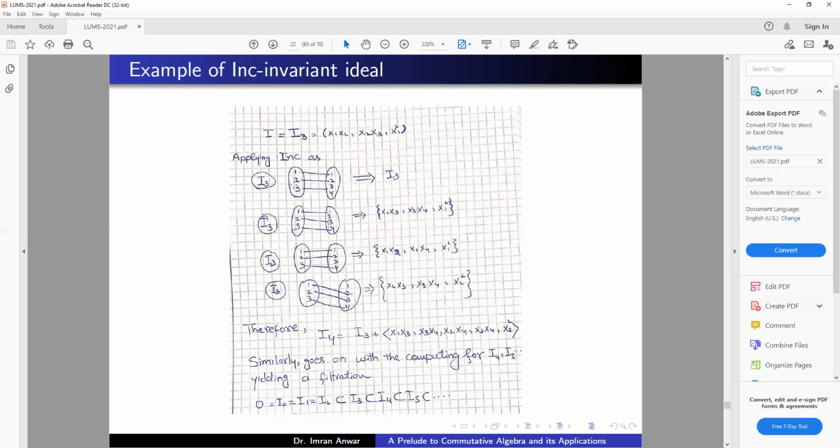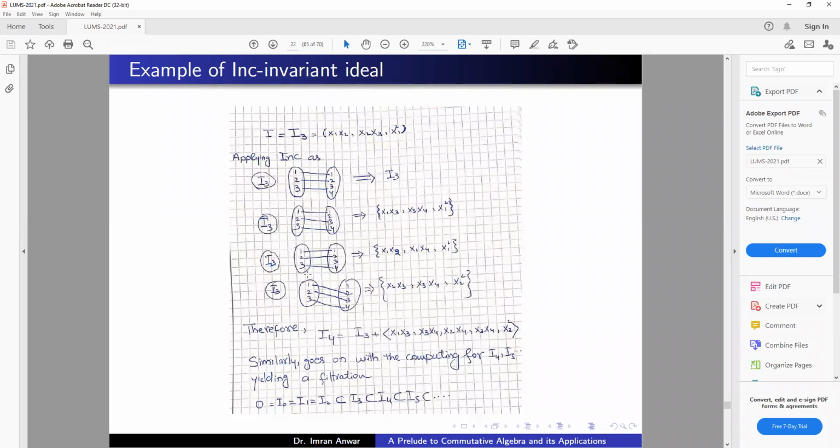So moving from the 3 variable to the 4 variable case, I will use the inc operator in this way: either I can fix all the maps 1, 2, 3. So it is still satisfying the condition of inc, that 1 is less than 2. Similarly, fixing 1 and 2 goes to 3, then 3 has to go to 4. 3 can't go to 2 due to the condition of inc. So this is another operation I'm having from 3 to 4.